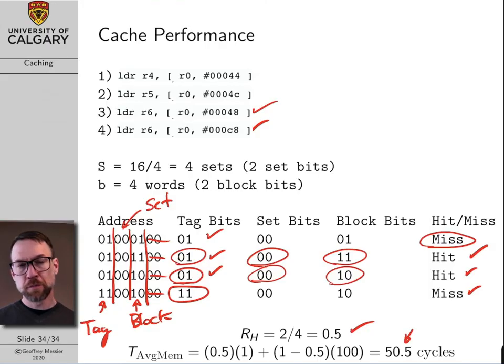And so, to conclude this discussion, this really highlights one of the characteristics of caches. Main memory takes 100 cycles. The cache only takes 1 cycle. And a hit rate of 50% cut our memory access time in half. We went from, theoretically, a worst case of 100 down to 50, but we're still pretty far away from that 1 cycle time that we would get if we ideally had a 100% hit rate. And so this really shows that we need to design our caches to try and get a much better hit rate than just 50%.